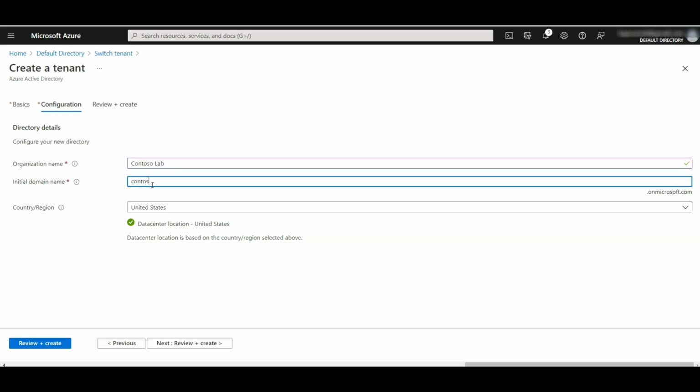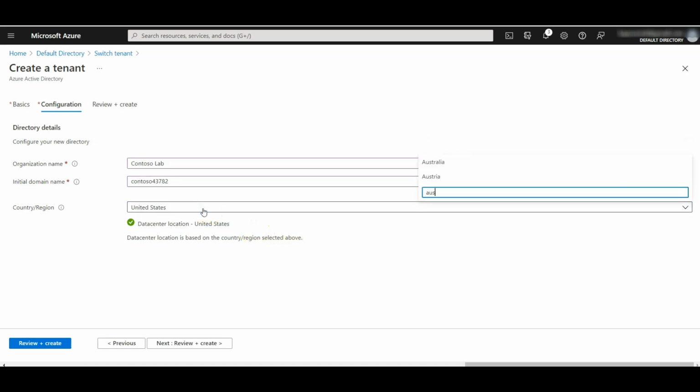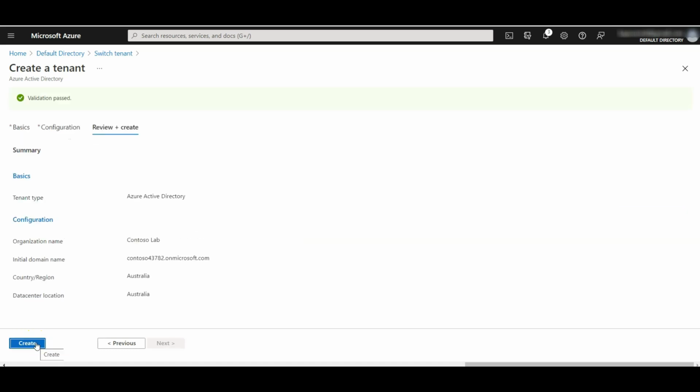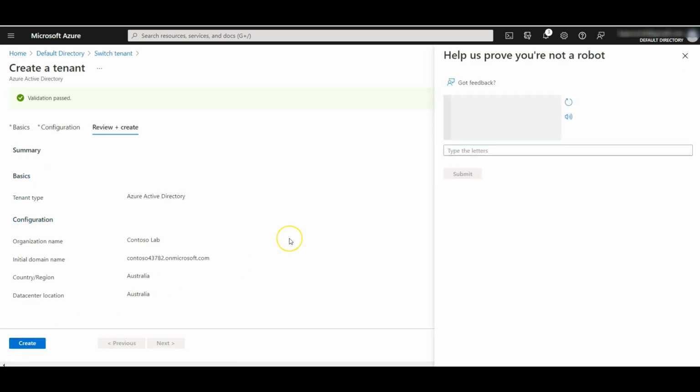So let's give it as Contoso, some random number, so that it should be unique across. All right, so it is unique. Select the country region. I'll select Australia. You can select your data center location, and now click on review plus create. Validation passed. Click on create.